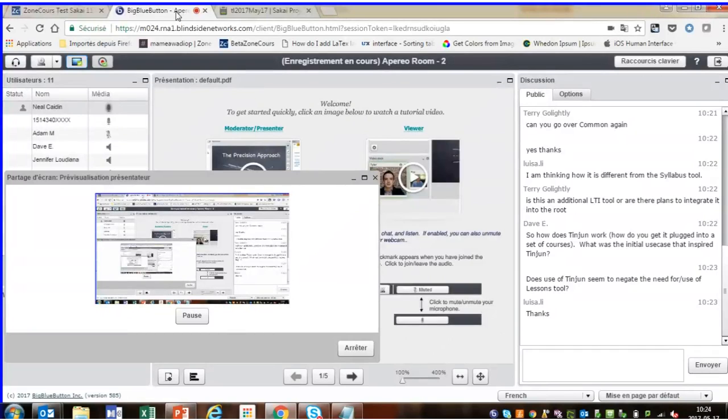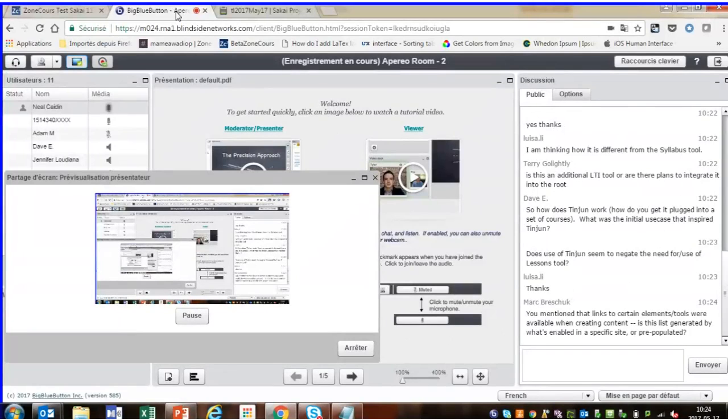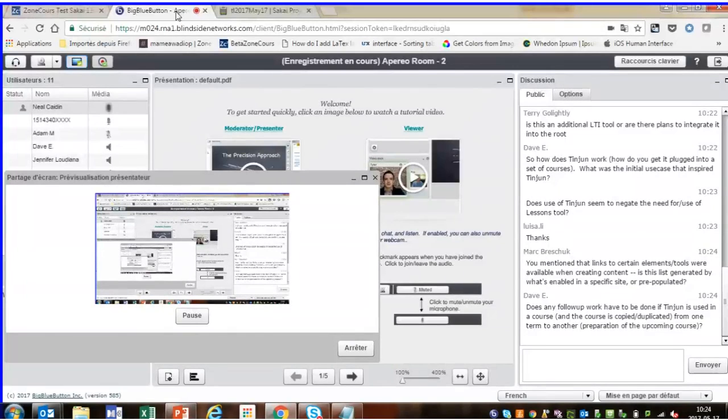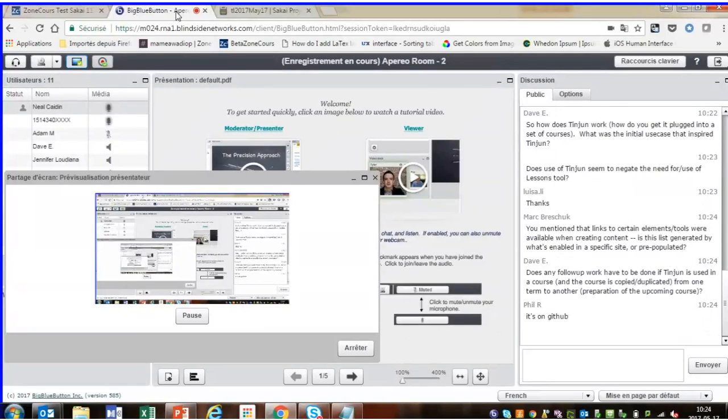So some other questions are coming in. Terry asks, "Is this a native Sakai core tool, the Sakai tool that you bring into Sakai, or is it an LTI tool that you plug in through that channel?" It's in Sakai. It's not an LTI tool. And she asks also, "Do you have plans to integrate it into Sakai core? Do you have plans to contribute it back to the community?" It's already available to the community. I think that would be more a question for Philip, but yes, it's something that someone could use. So it's out there probably as a contrib tool right now. Yeah, on GitHub, as a contrib.